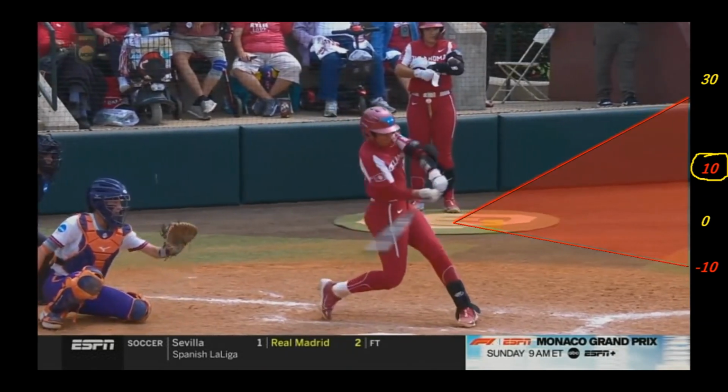The rest of the world is trying to swing in a fashion that creates this kind of swing line. In other words, they're trying to swing up, and their concept of on plane is to try to get to that plane with the barrel. And that means absolutely nothing. Your odds of hitting a ball out of the yard are realistically about 1 in 25. But let's be kind and say that you're going to be 100% on time, about 1 in 10.